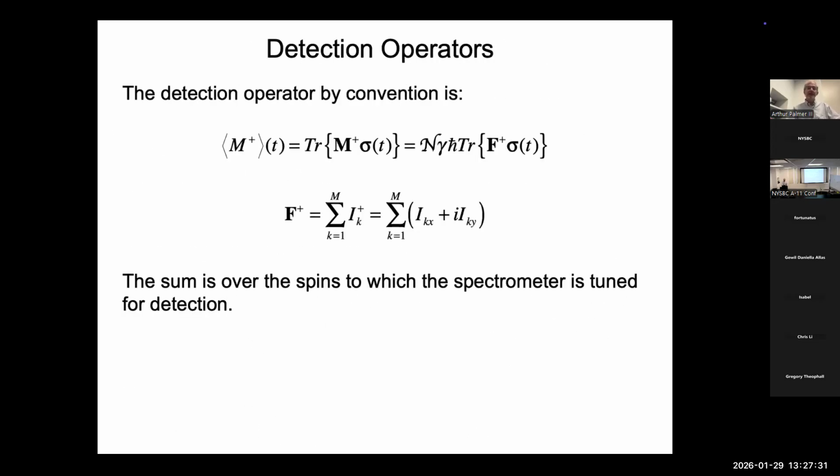So when I've been drawing the energy levels, you have to look back in lecture number 1, I've been drawing alpha to be the lower energy state and beta to be the higher energy state. But that's for a positive gamma. So if gamma was negative, beta would become the lower energy state and alpha would become the higher energy state. In most NMR experiments, we don't really care about that. But that is important in TROSY experiments.